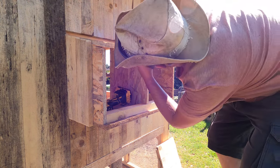So it looks like our nice natural roosting bars have got wood boring insects boring into them. So I need to get these out pretty quick to make sure they don't nibble their way into any of the other timber. And we'll have to find a replacement for these.